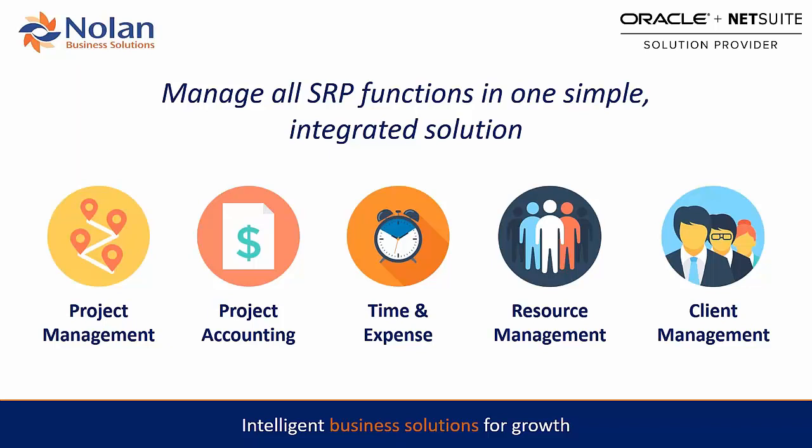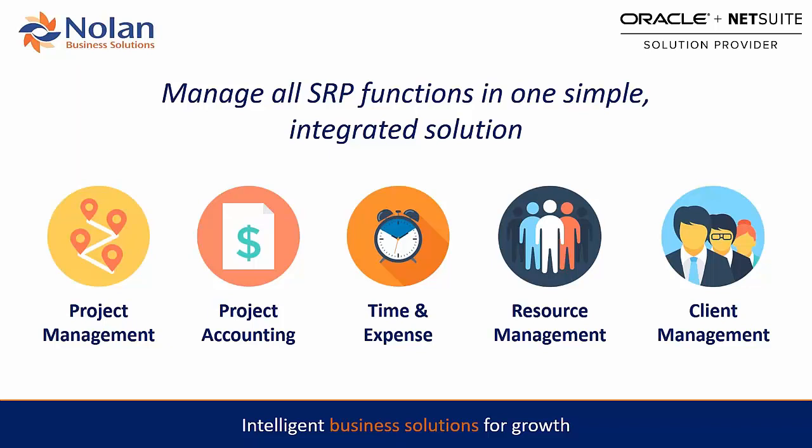So, for example, this offers flexibility. Say you're managing a project, and for whatever reason part of your project is kicked back, it'll leave you flexible to kick it back automatically. It'll also leave you able to assign different quotes, estimates and sales orders to particular projects as well. So we'll go through all that a little bit later. The main takeaway from here is managing all of your SRP functions in a single integrated solution.